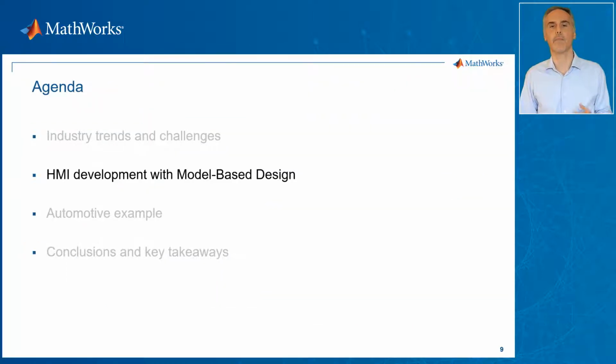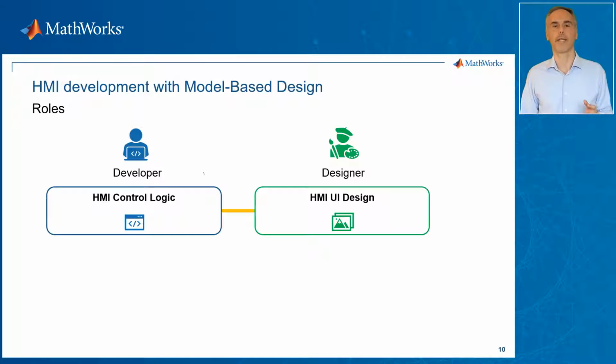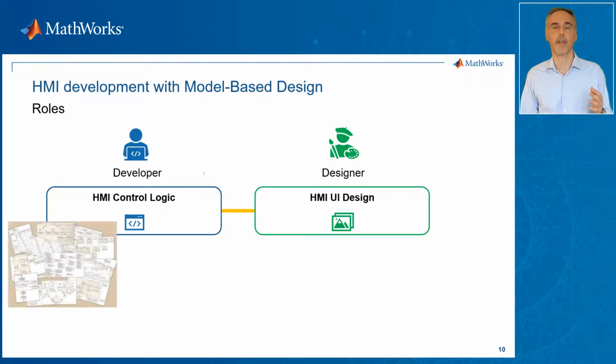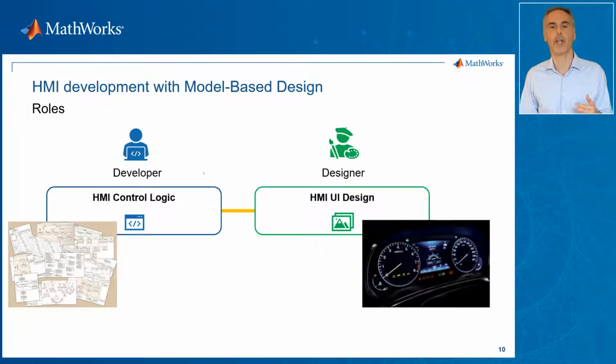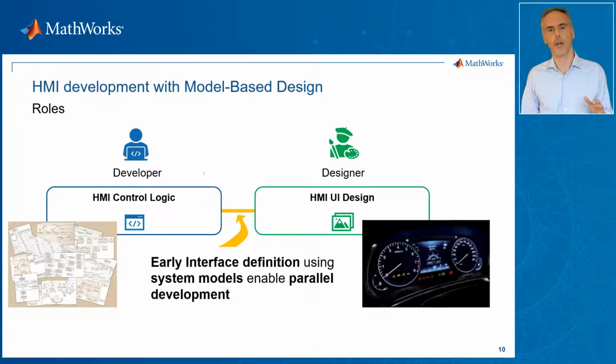Now, let's see how model-based design can help the developers of HMIs. When developing an HMI, there are two typical roles: a developer, who is mainly in charge of the control logic of the HMI, and the designer, who is in charge of the user interface design. An important step is the formal definition of the interfaces between the two worlds, as early as possible in the process. Working with graphical models can help in having a clear and unambiguous definition of the interfaces, so that parallel development can start.